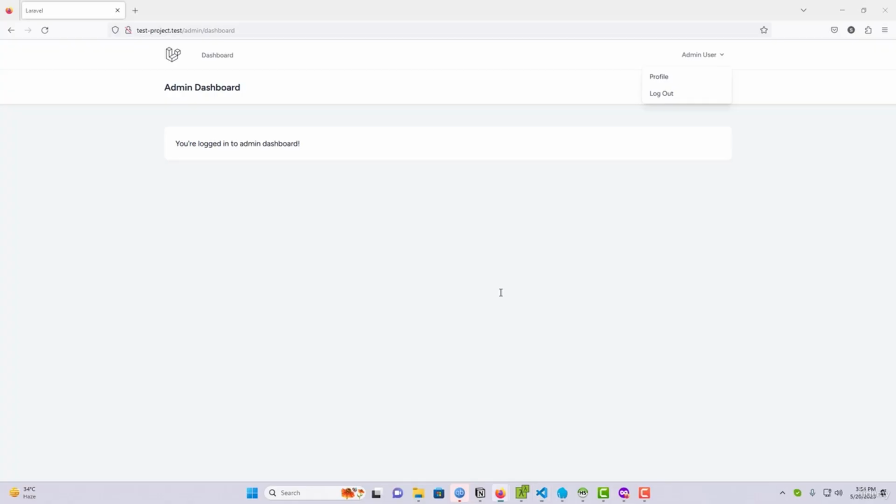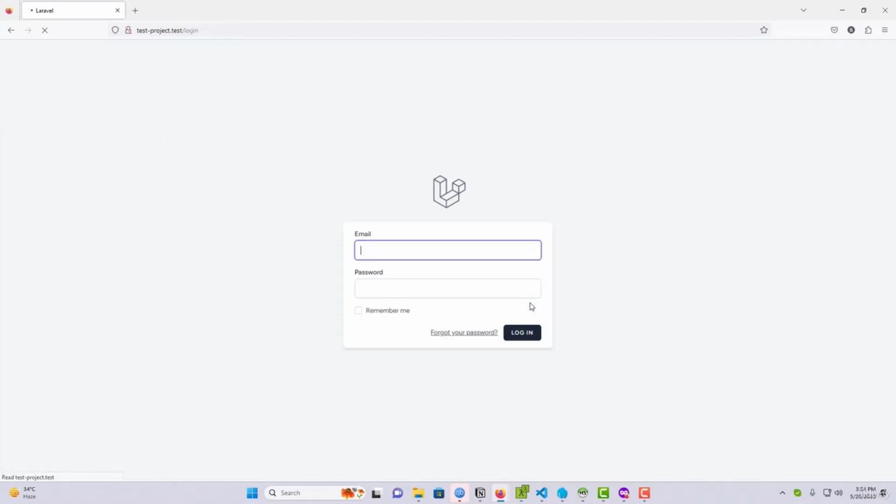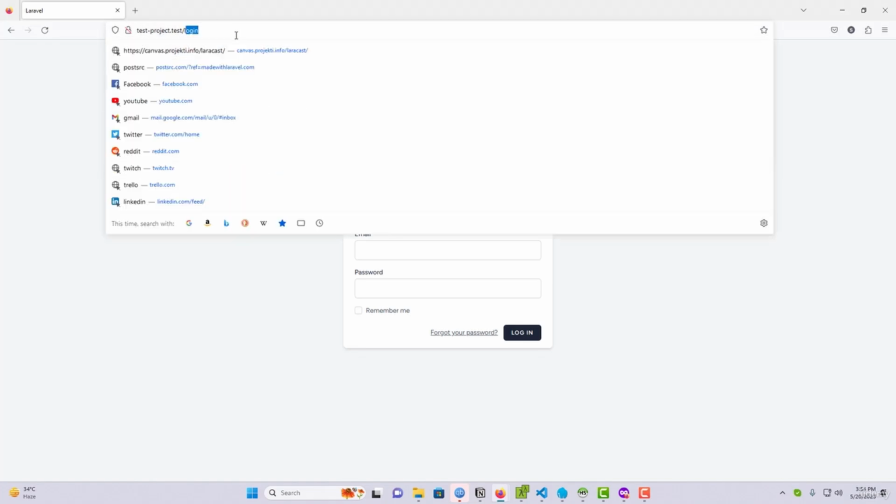Okay, now let's go here, refresh this page. Now let's try to log out. Click on logout, and look at here, we are logged out, right? But the thing is, we logged out, that's for sure, but what happened is we didn't redirect to our admin route, we are at the login route.